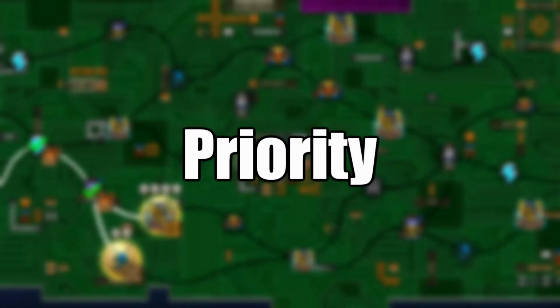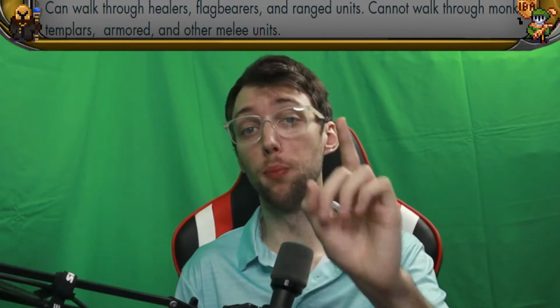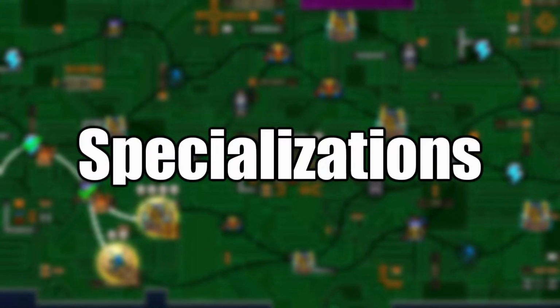The target priority is pretty lackluster, pretty basic. It will seek out any armored unit it can find within its range, and if it cannot find an armored unit within its range, it will just attack the closest unit. It can walk through healers, flag bearers, and range units, but it cannot walk through monks, templars, armored, or other melee units. And of course, as before, we don't go through health or power because those stats change based on level and specialization. Speaking of specialization, let's talk about them.